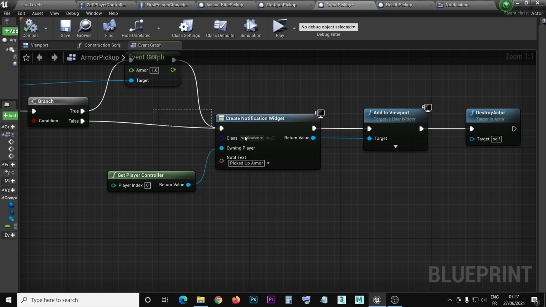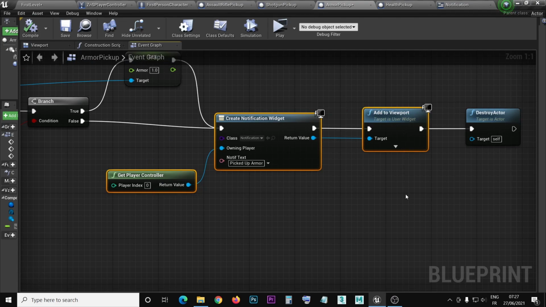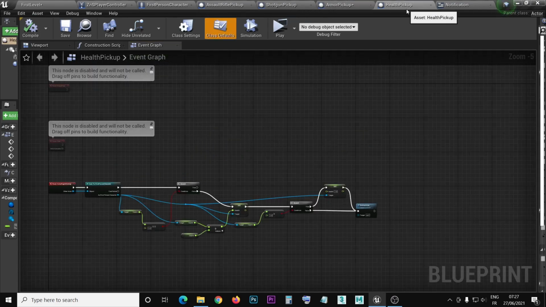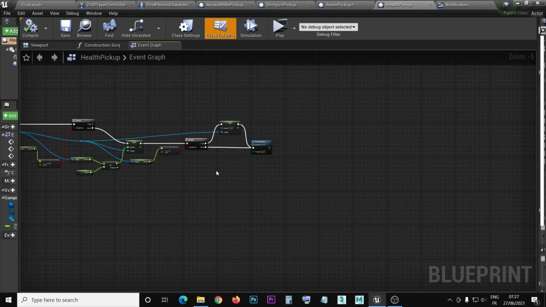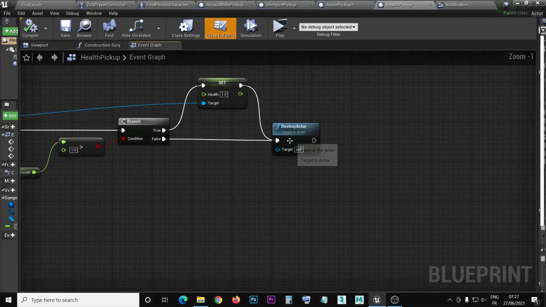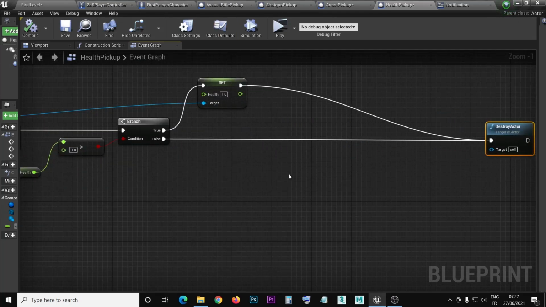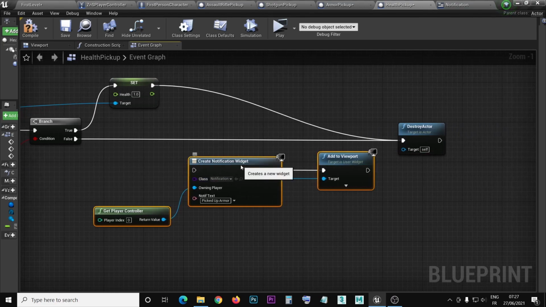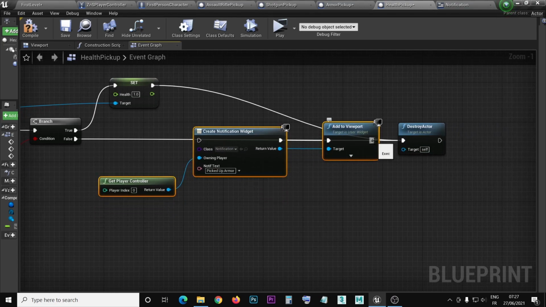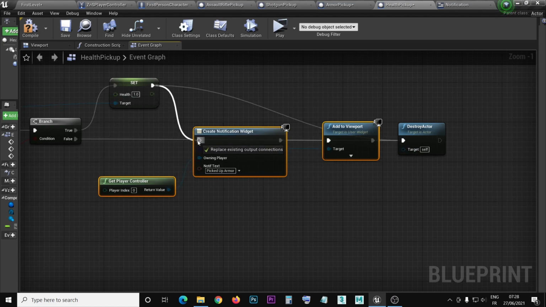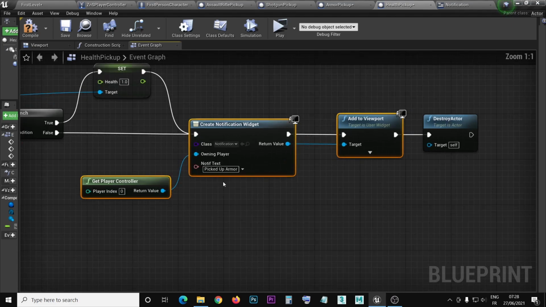We copy and paste to save on time, and we go to the health pickup in the same place. Ctrl V to paste. We link what we have to link right there, and we change our text to picked up health. That's it.